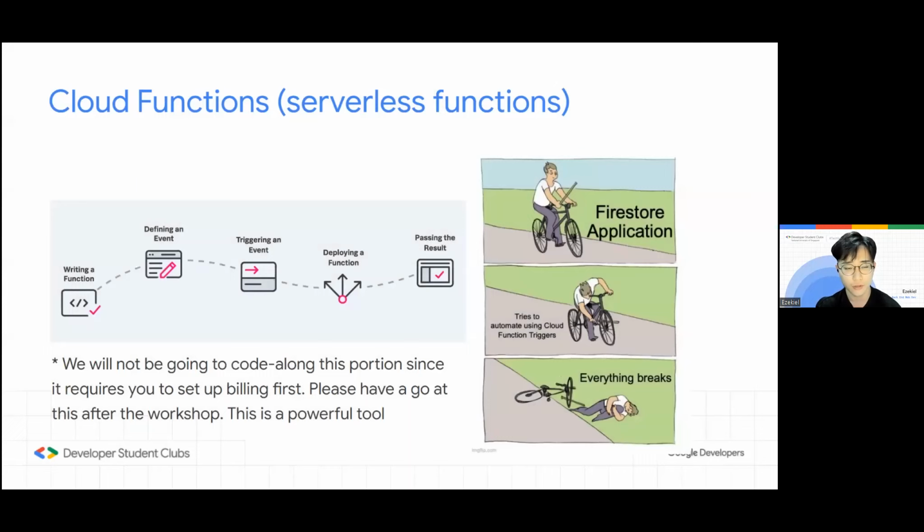So what is cloud functions? Cloud functions are basically serverless functions. I'm sure you have heard of that before. The pipeline is quite simple. We write some function. It could be a super simple function where we receive a number, we add the number 10 to it, then we return the value. So the function could receive the number 19, we add 10 to it, that's 29, and we output the value 29. So that's a function.